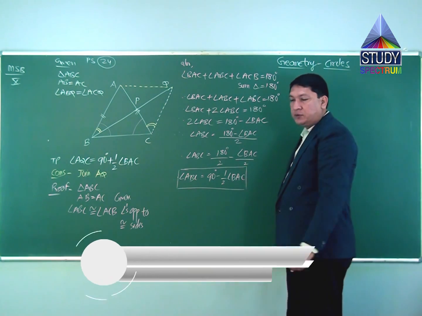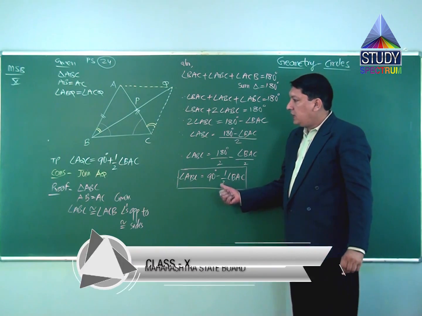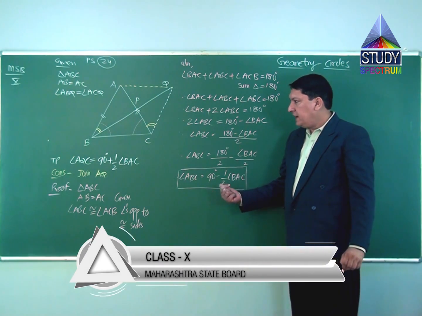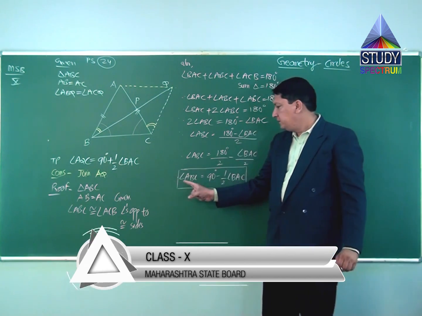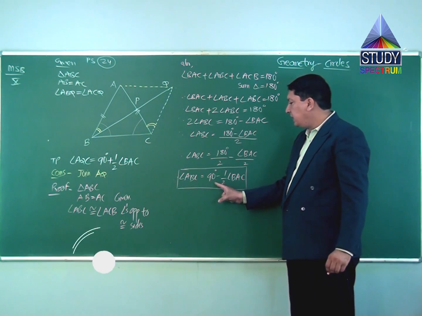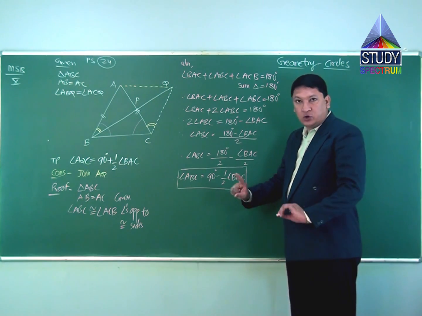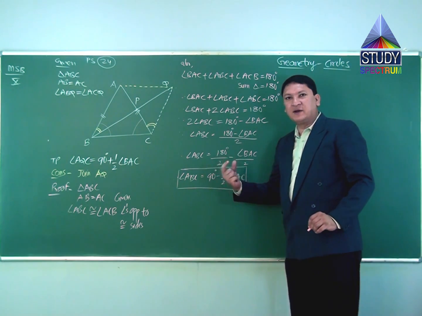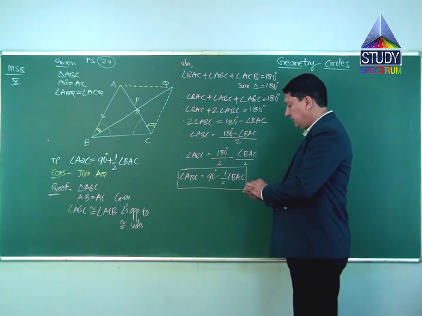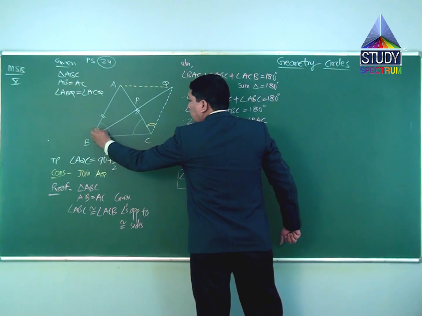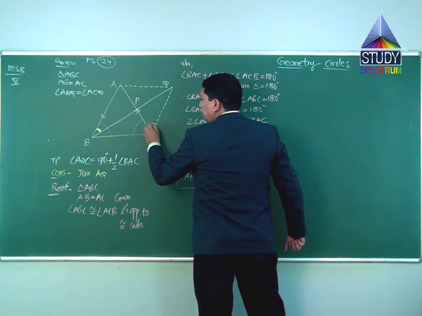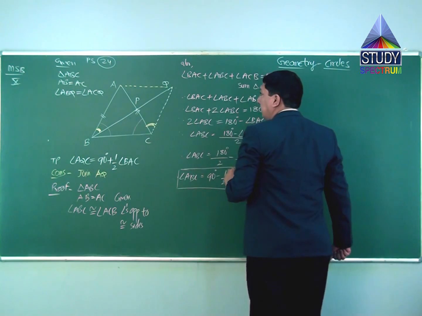One of the equations we got. The answer which we are looking for: angle AQC equals 90 degrees plus half angle BAC. Angle ABC is equal to 90 degrees minus half angle BAC. We haven't got the answer, but somewhere we are close to the answer, right? Now, after this, these two angles are congruent. Again, we'll do some basics.